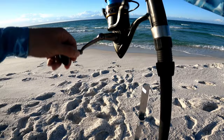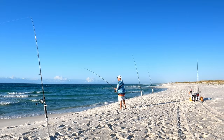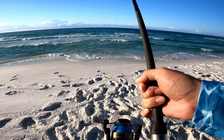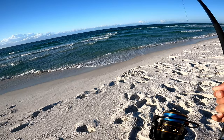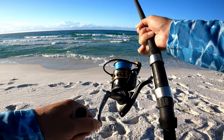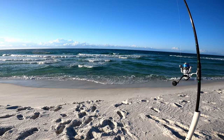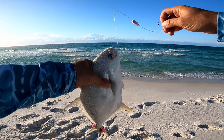Finally a bite — it slowed down there for a little while, about 30 minutes since we had a bite. Doesn't feel very big but it's running in, so maybe it's bigger than I think. He's got a little bit of weight to him. Oh wait, now he's pulling some drag — jumping and everything! Yeah, that's a pompano, 100%. That's a pompano. Hit that purple float again — apparently pompano are liking that purple float. That's two on the same float, both times tipped with sand flea. Just another barely legal pompano, about 11 and a half inches.